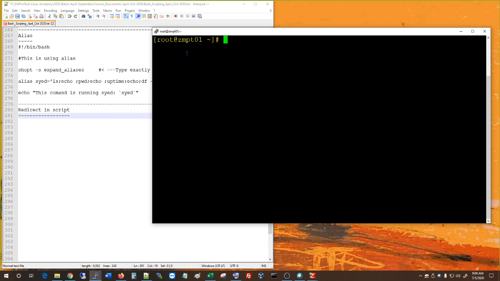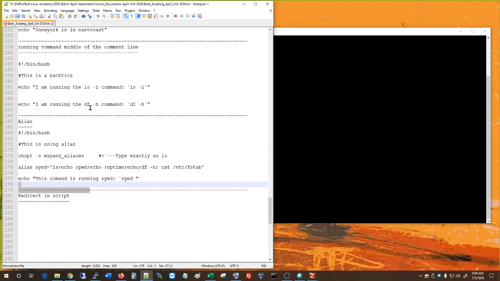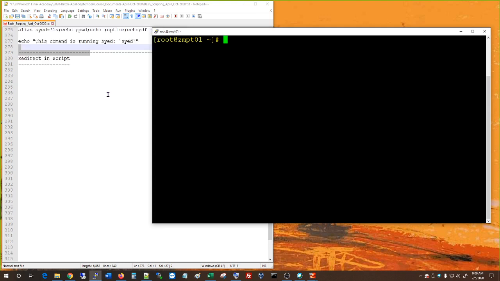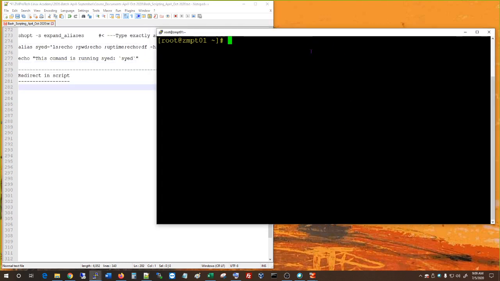So I hope so far I've been clear in how I'm delivering all these instructions here, and what is important, what is not important. Once you have this, keep going all the way from top to bottom and keep repeating this script. A year from now, 2 years from now, 3 years from now, you will get it again, okay? So don't worry, I'm here to help you, but you have to challenge yourself too.